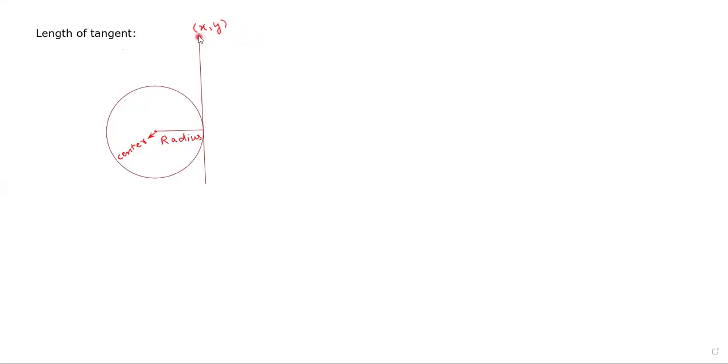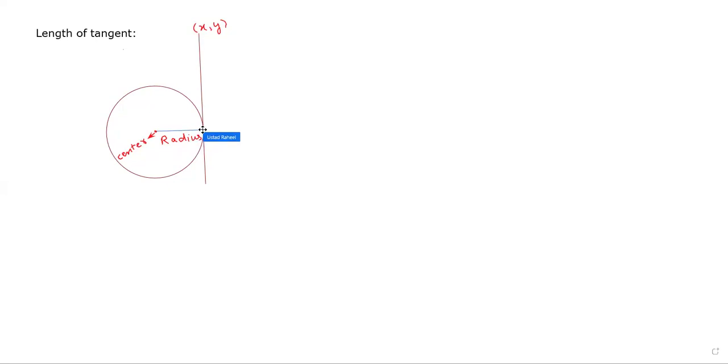And they will tell you to find the length from this point to this point, where the line is intersecting with the circle. But they will give you a scenario in which you will not have this coordinate. So you can't directly apply the distance formula in this one. So we have to try something else over here.